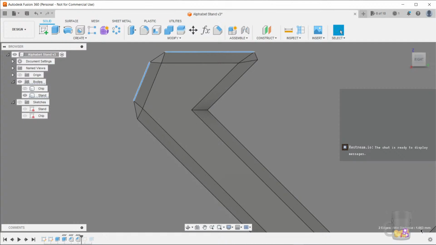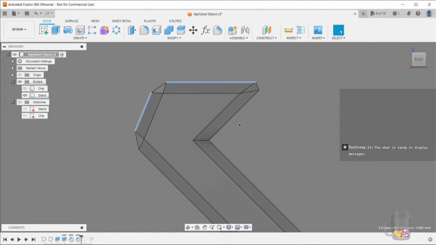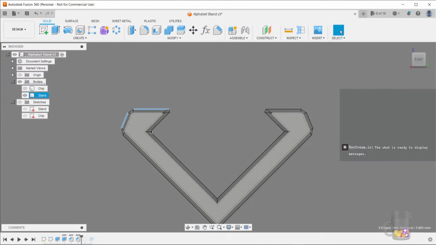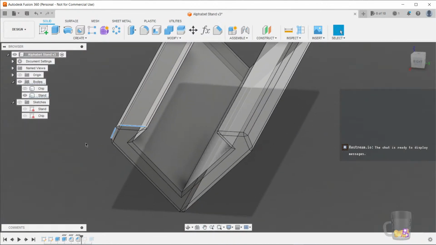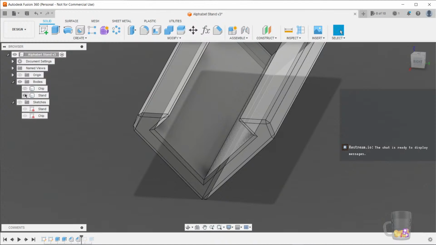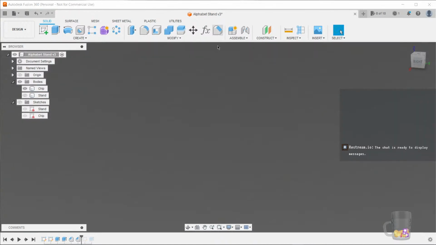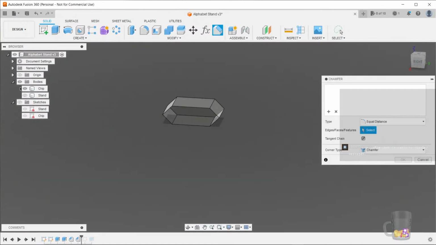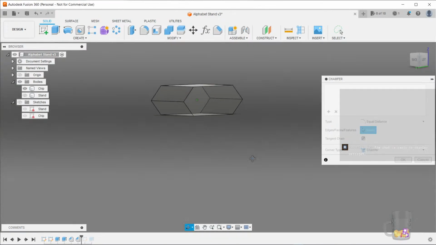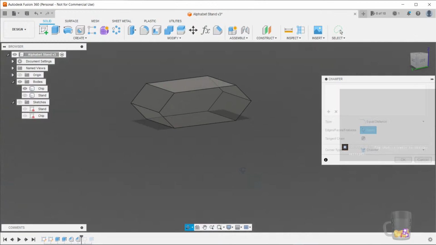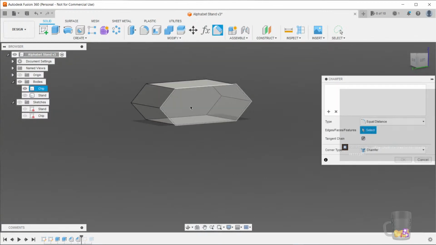This should be... I want to see the angle between them. Come on. They should intersect there. So that should be good. Operation. Let's also chamfer the chip. Everywhere. All of the chip. Select all.